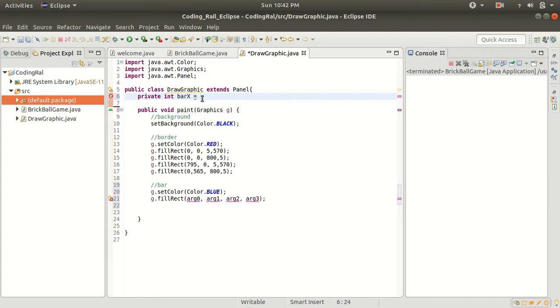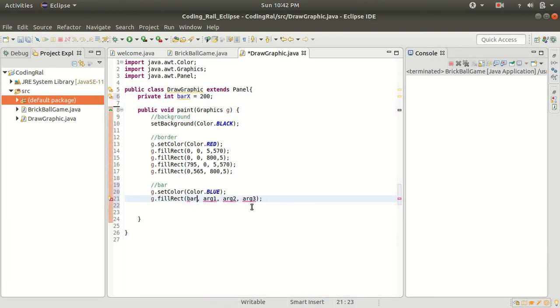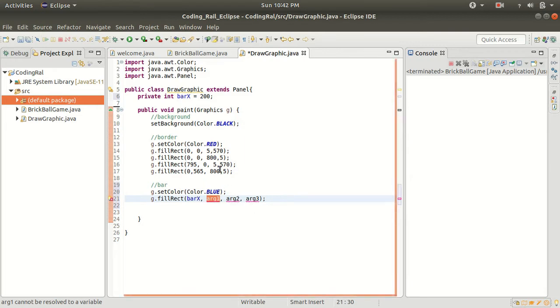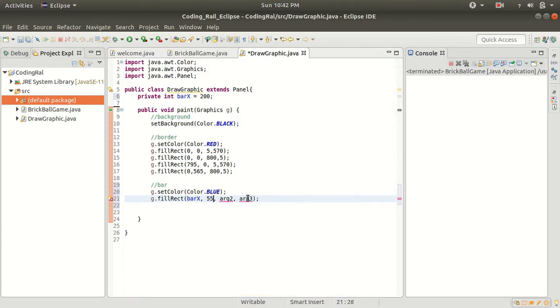Let's say the position is 200 initially. So here I will say barX, and this is the position for the bar. The height is 570, so I will say 555. Width I want as 150 and height I want 15.